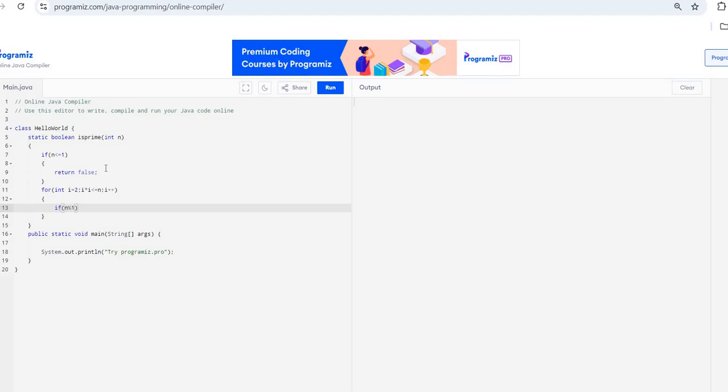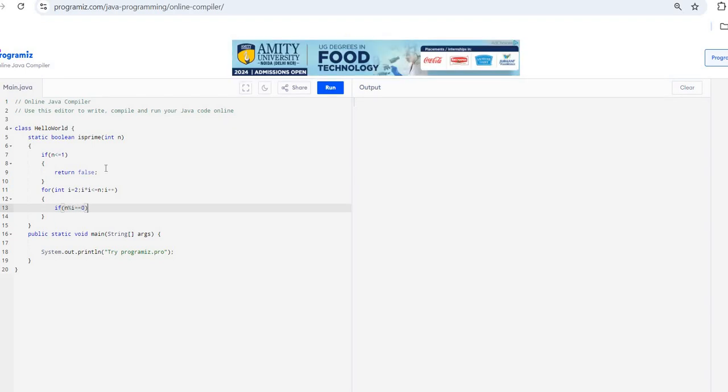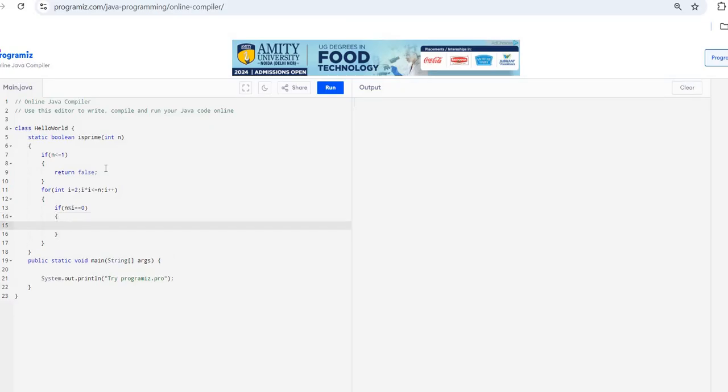If it is divisible by that number, if it's divisible by 2, then directly we have to print no, it's not a prime number. So you can see how efficient this code is. Only one loop is running. It's not checking further, because we know if any number is divisible by 2, then definitely it's not a prime number. So directly we have to return false.